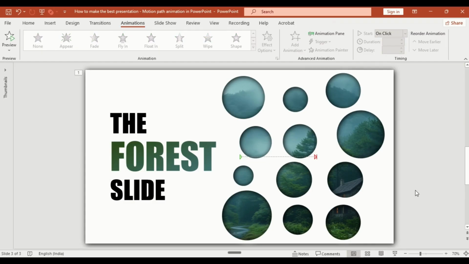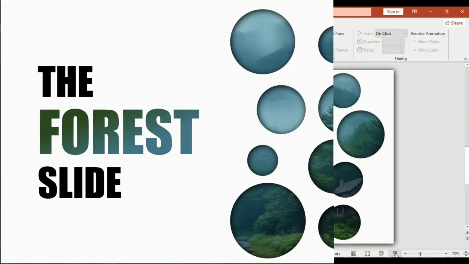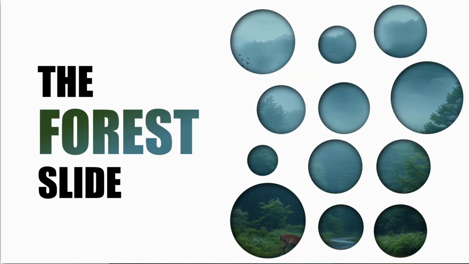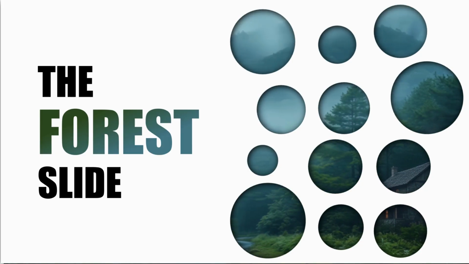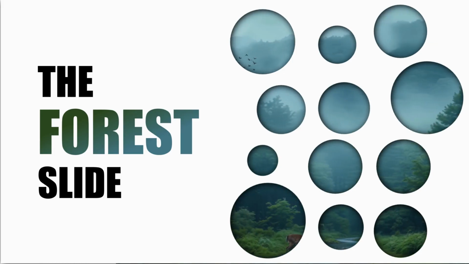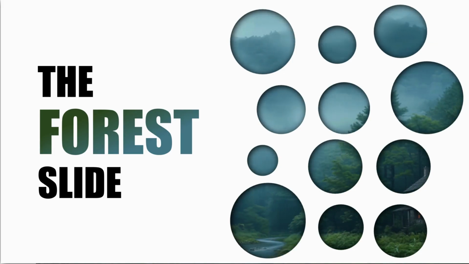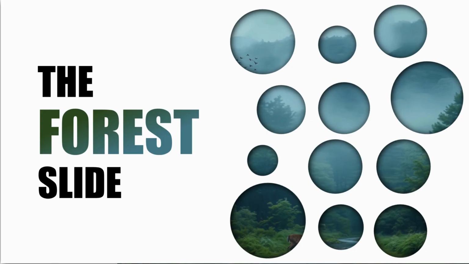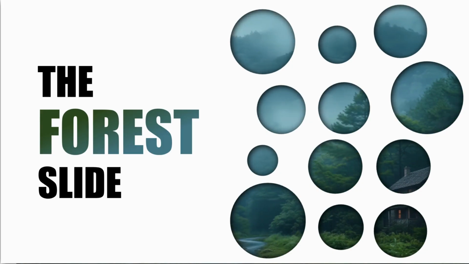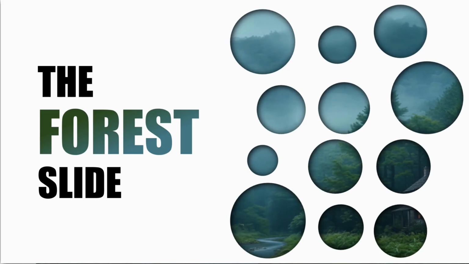Now click on Slideshow and watch your slides come alive. Look at the movement, depth, and color harmony, all done in PowerPoint. So that's it. In just a few easy steps, you can create professional, animated, eye-catching slides. No fancy software, no complicated tools, just PowerPoint and a little creativity.